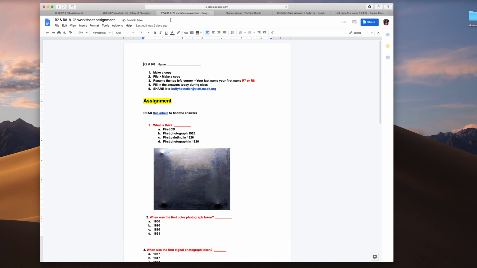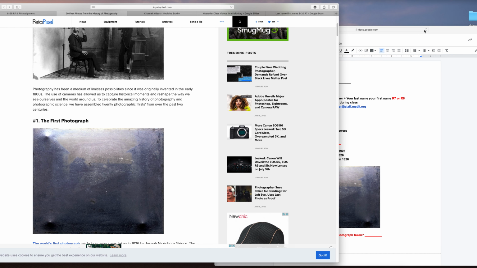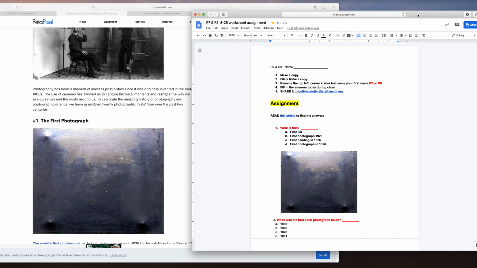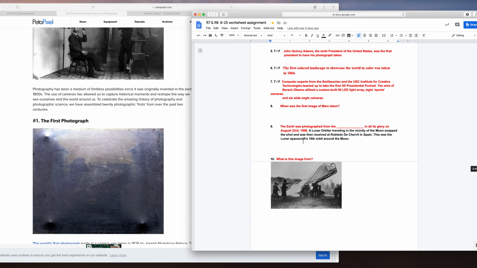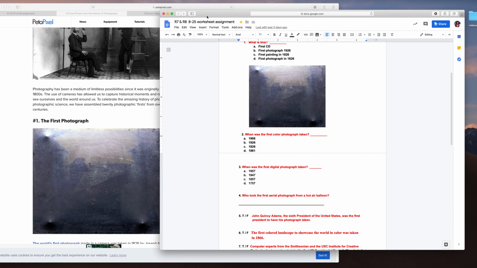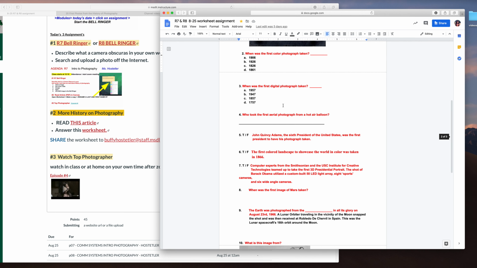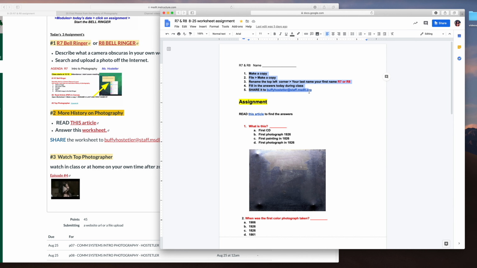And once again, pull your tab apart from what you're doing and split screen it, okay? So here is the article, here are the questions, but you have to make a copy first, all right? Everything I'm saying is on the top of this. So at the top of this, it says, make a copy. How do you make a copy?